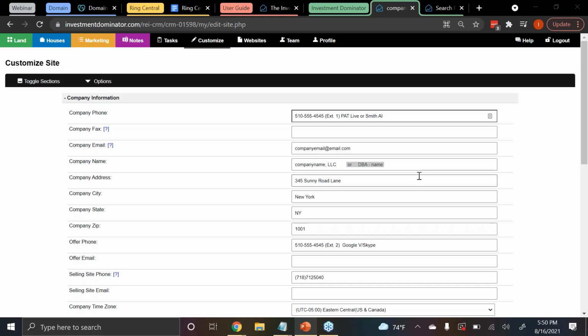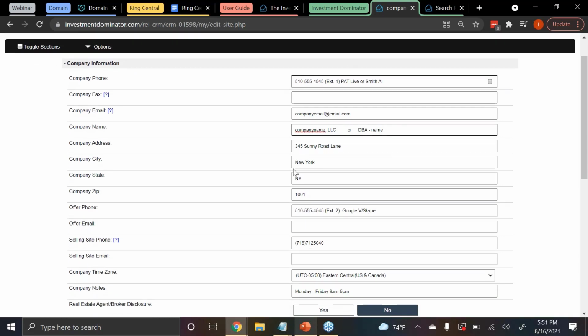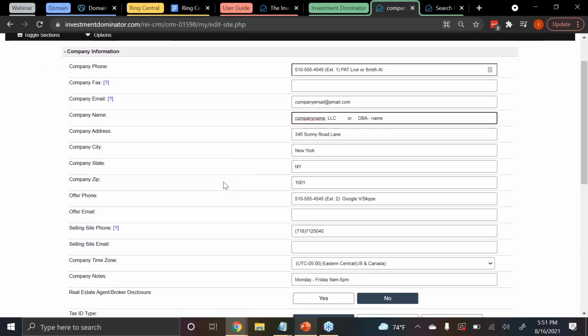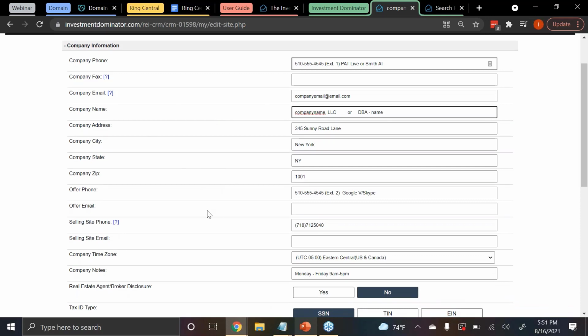The only thing that might take longer is, let's say, if you're getting your LLC name, this DBA, for instance, and using your name, that'll be fine for when you're doing business. But when we're talking about all the information that's being entered into the company information fields, all of this information we don't want to change. So once we do it, we don't want to keep updating this on a regular basis.